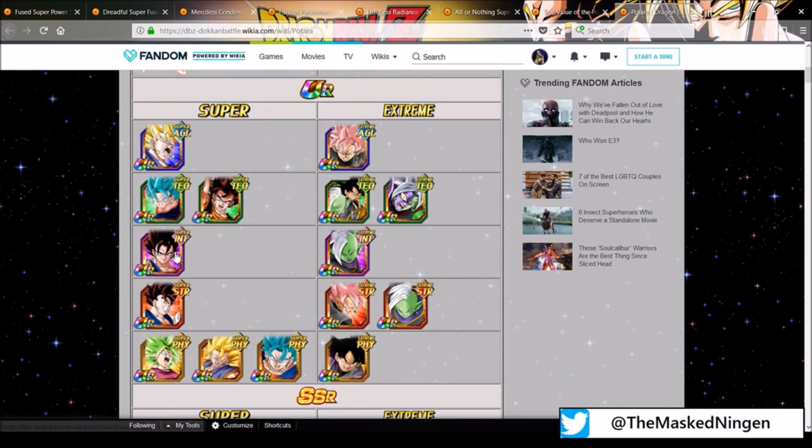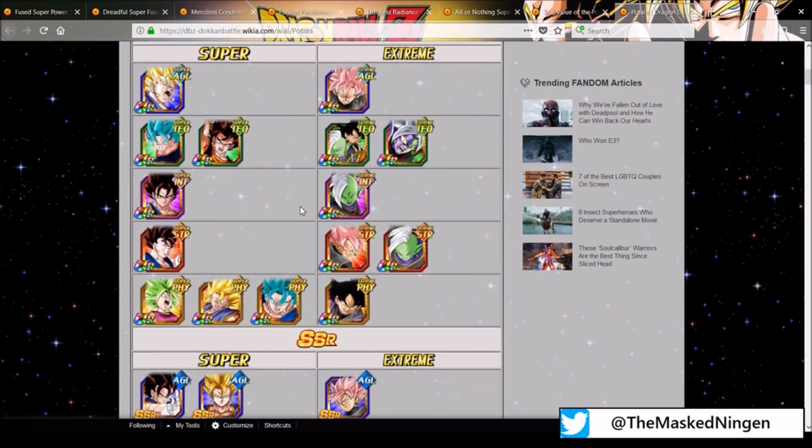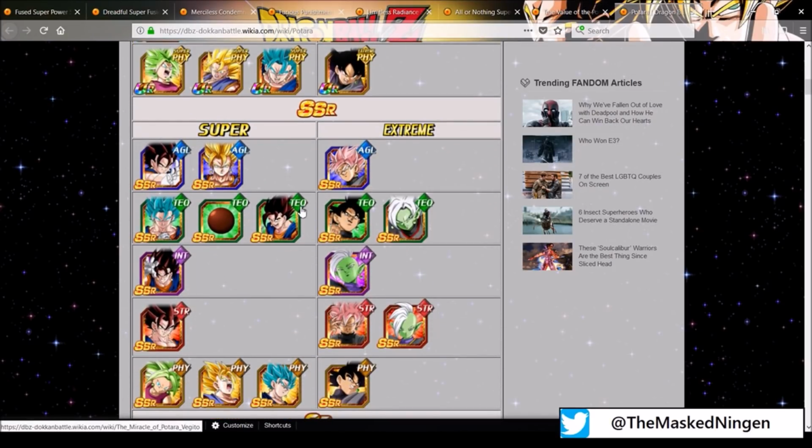The Int Vegito, he's probably the worst base form Vegito, but he makes a decent backup if you don't have the tech or some of the other units in the category. Because unfortunately, once we drop below here, there's not a lot of solid options.